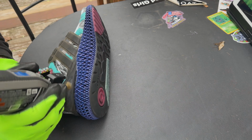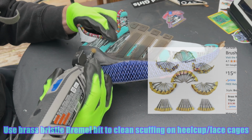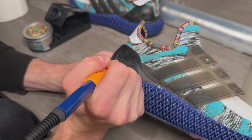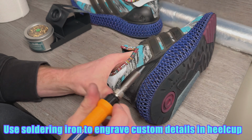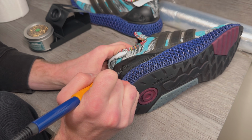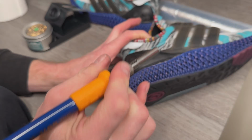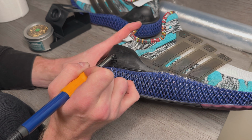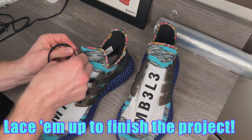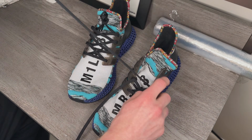I used a brass bristle brush on my Dremel to help to even out any sort of scuff marks on the heel cup and the lace cages, and then for the first time ever, I decided to use a soldering tool to custom engrave some sailboats in the heel cups. They turned out a little bit rough, but I'm really excited that I got the experience, and in the future, I'm definitely going to have to mess around with this technique a little more. Finally, it was time to lace up these kicks and call it a day, because these things were finally complete.